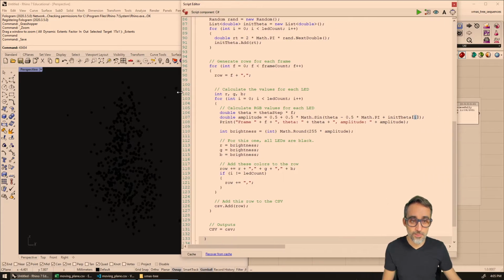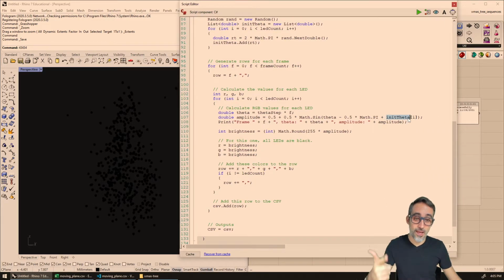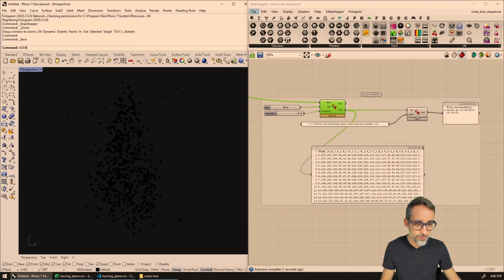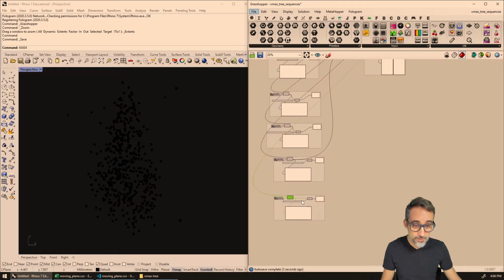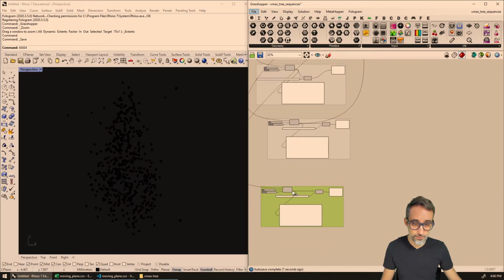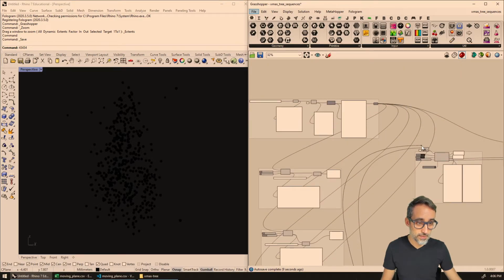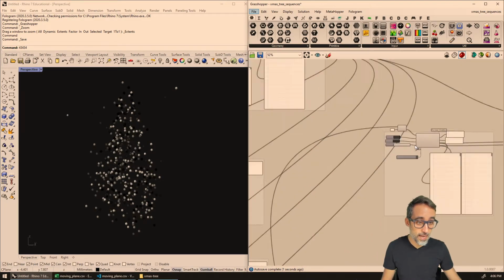That is going to be the initial random angle with which each one of these LED lights started. Beautiful. So if I do that and plug this in here, it looks like I'm getting something.